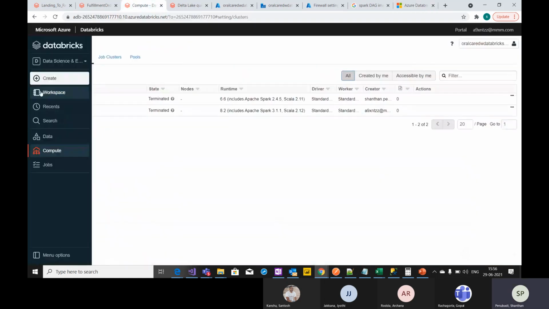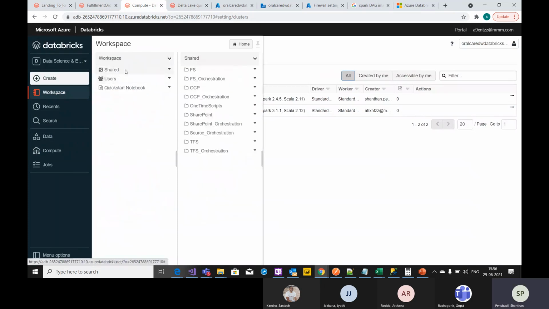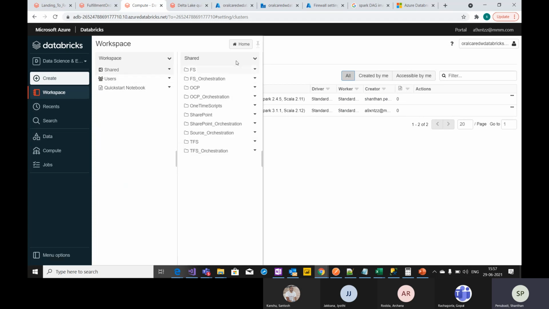Okay, and how to create a notebook and all those. So here we have a workspace. Inside the workspace, it's just like a folder architecture. Shared and Users are the default folders provided by Databricks. In our project, we use the corresponding folders for development activities and the corresponding notebooks. And in Shared, we are maintaining the production code or the finalized code.